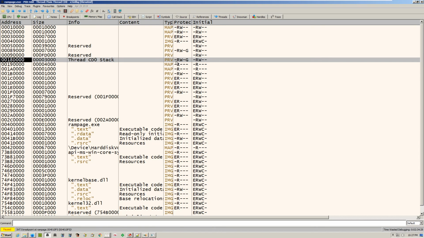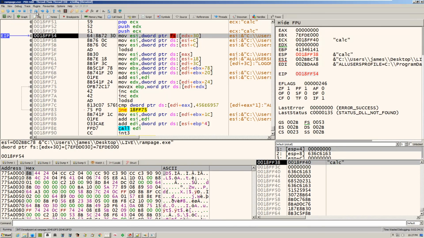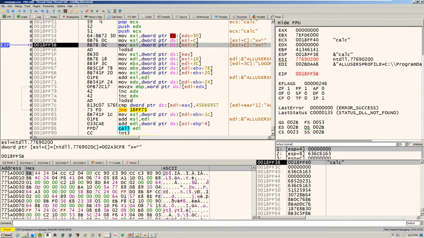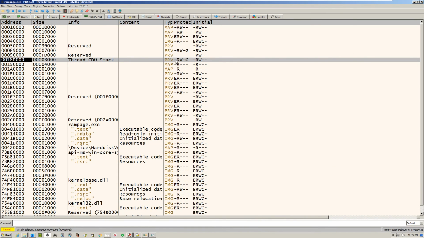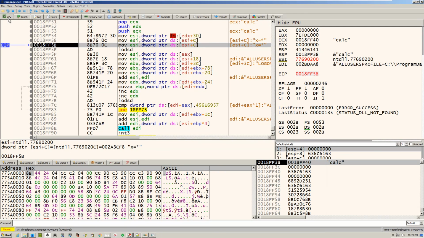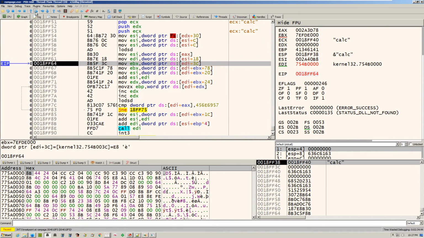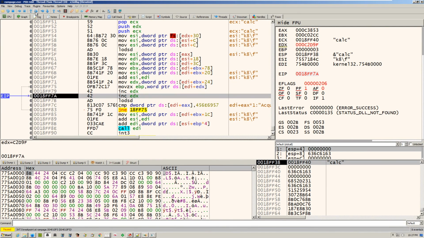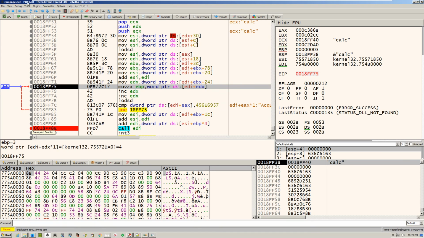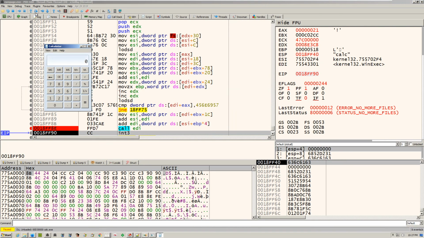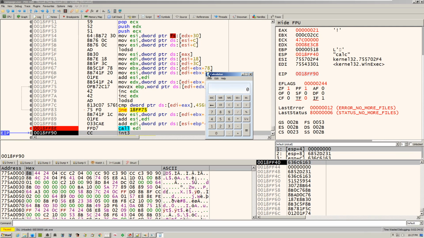I'm not sure because we can execute stuff from this area, but this debugger doesn't show the executable flag. Maybe it's my fault, maybe the debugger's fault, but our shellcode is working here. So we can just run this until this, and tada, we have our calculator here. After 1 hour, finally we got the calculator.